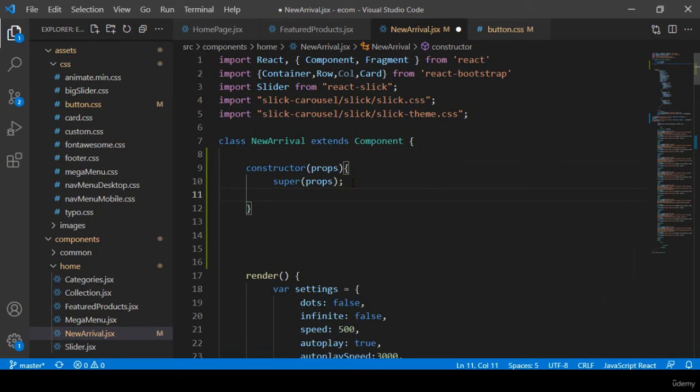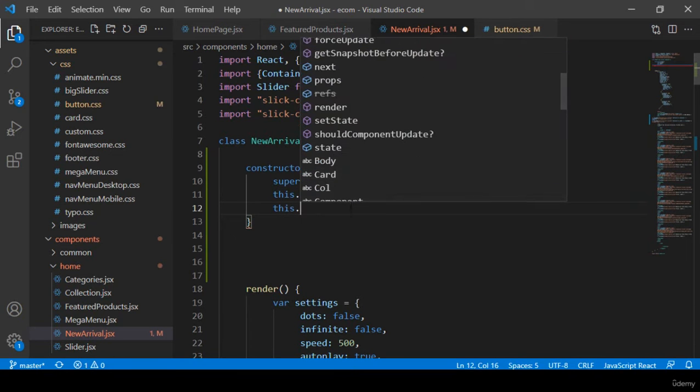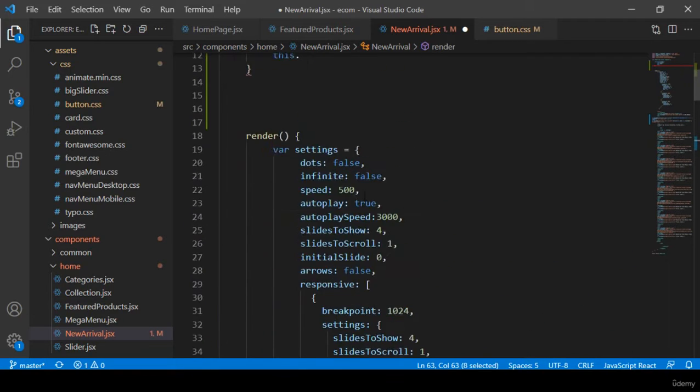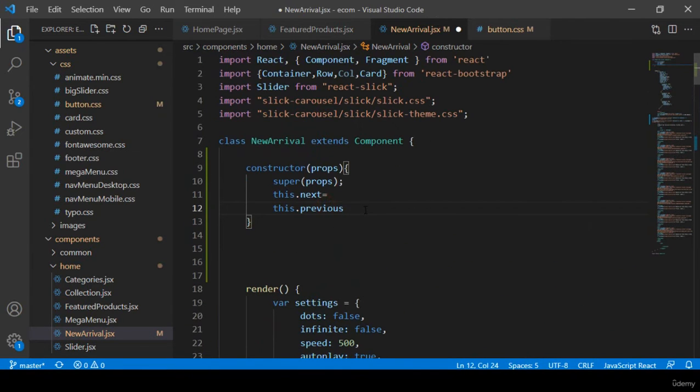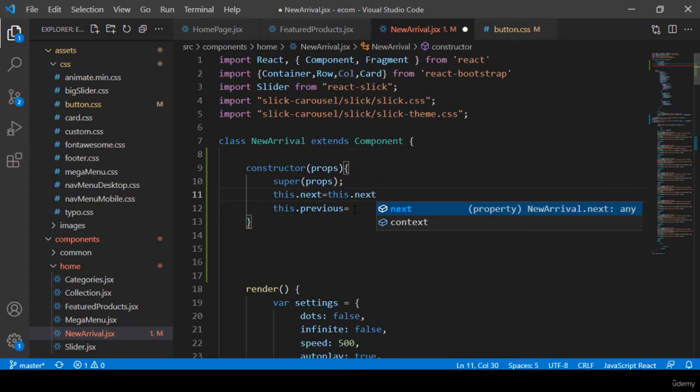So now we have to use both of these names. I name one this.next, right? And also I take another one as this.previous, maybe, right? So that will be previous, and this.previous. Okay, so into this position, first of all, for next I want to bind this data. I want to bind this.next, so I use this dot next, that means this.next I want to bind.